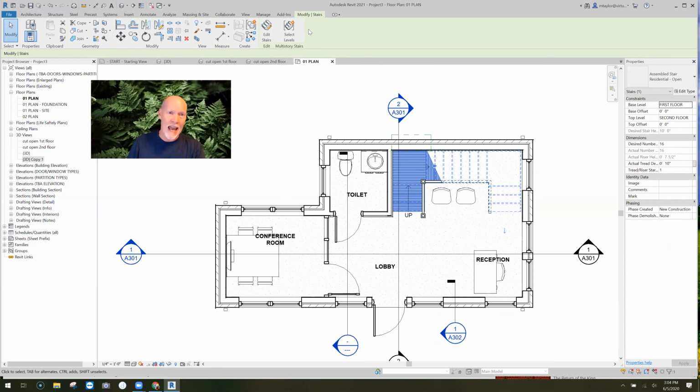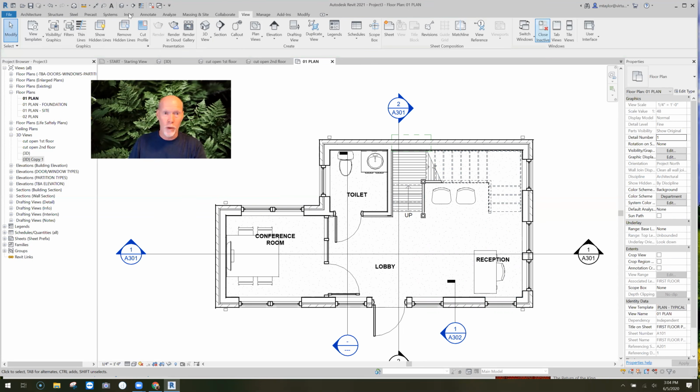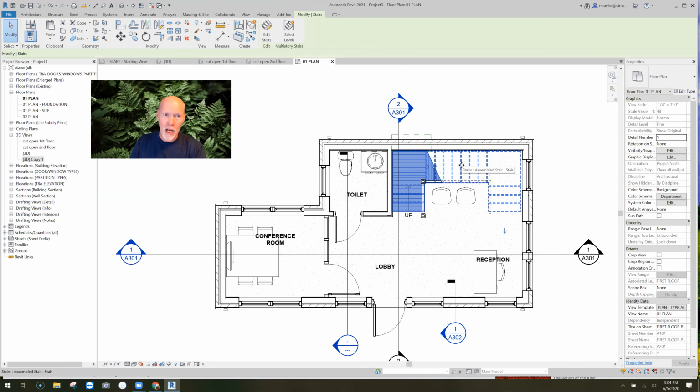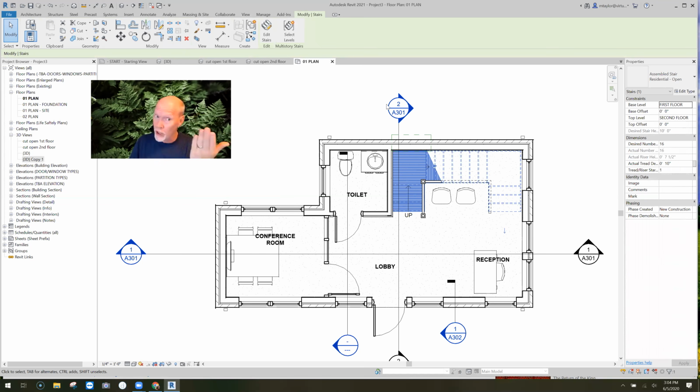What I can do is, as soon as I pick an object, you know this, the Modify tab pops up. If I click on nothing, it goes back to all its normal tabs. But when you click on an object, the Modify tab pops up. Right in the center of the Modify tab, if you've left it alone and not rearranged it, you will find an area called View. And in that area of icons for views, you will find a little icon called Section Box. Go figure. Who knew that was there?